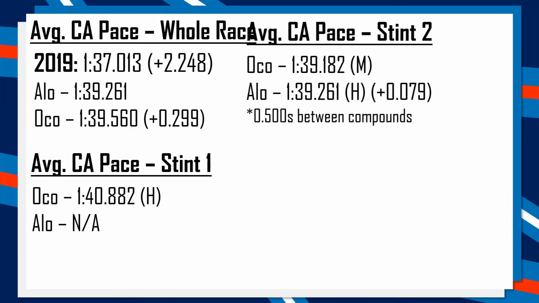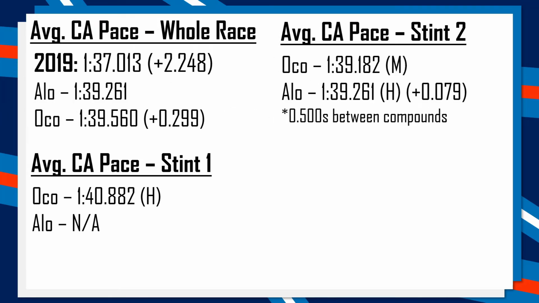However, for stint number 2 they did, and the difference was just under a tenth of a second, but Pirelli predicted a half a second deficit from the hard tyre to the medium tyre, which would put Alonso's pace at about 4 tenths quicker than Ocon if he was to be on the medium tyre in this stint.